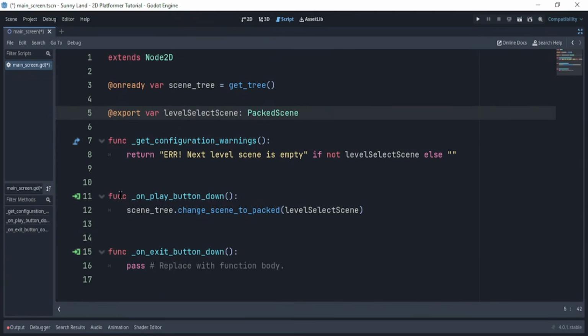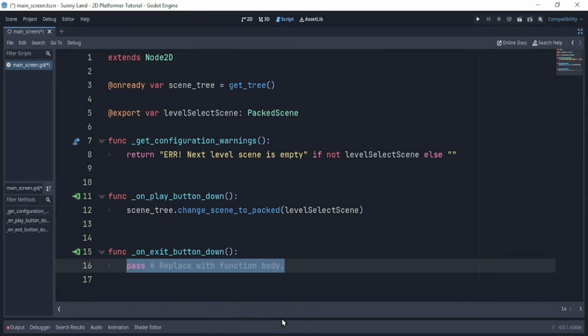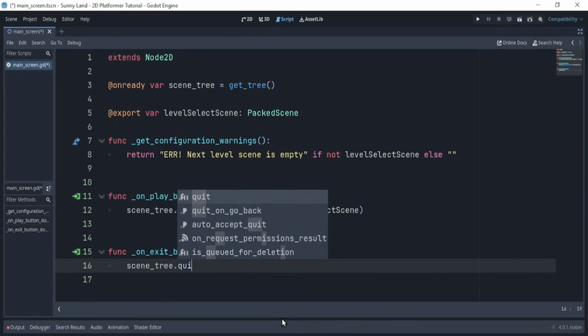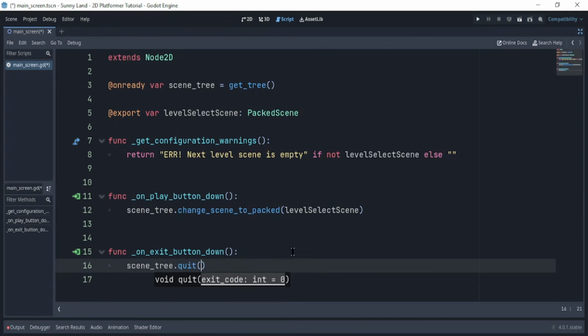Okay. So when the player press the play button down, we want to change the thing to the level select or whatever is stored right there. And when the exit button is clicked, we want to quit our game.